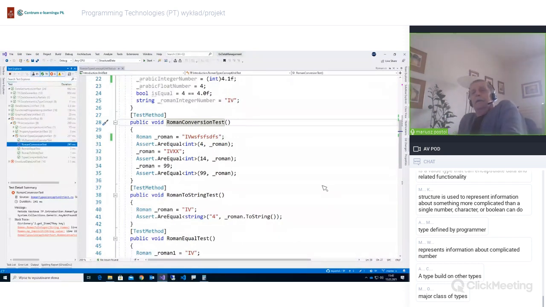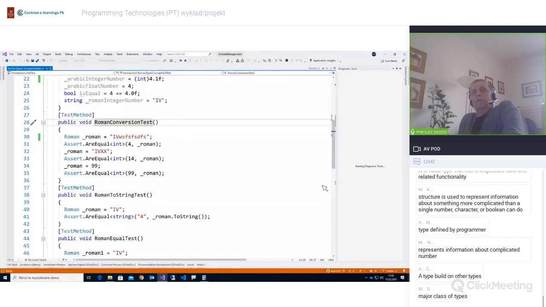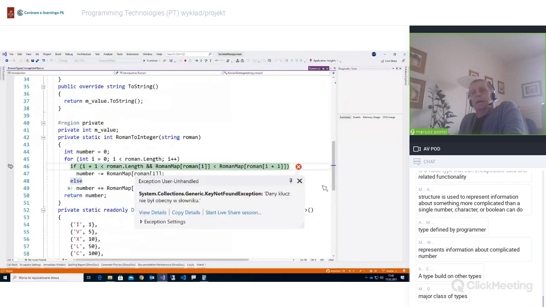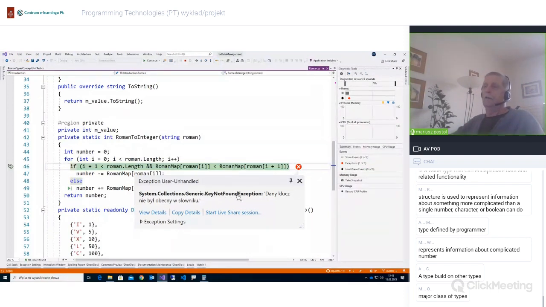It provides some diagnostic information, and actually it provides a break where the problem is. You can see that we are here. Here it's a key not found exception. As I said previously, when using the unit test, we must deal with exceptions. So in any case, if there is something wrong with the test, the problem must be with throwing an exception. And in this case, we are throwing an exception because the key is outside of the map.